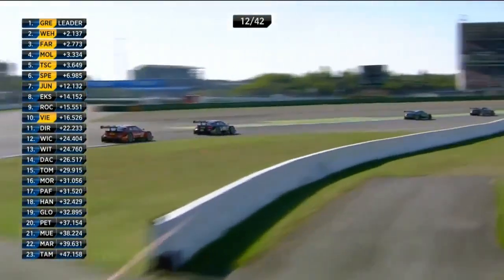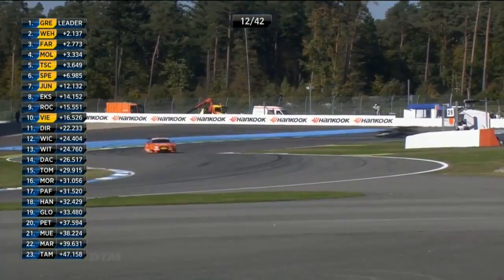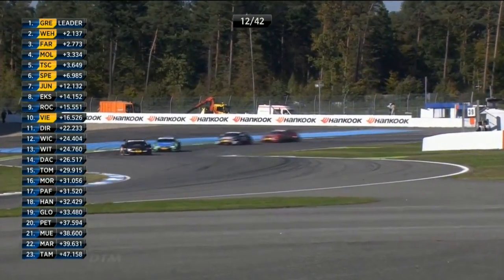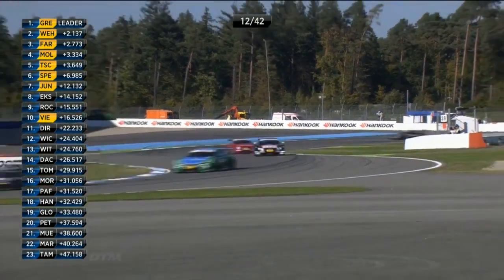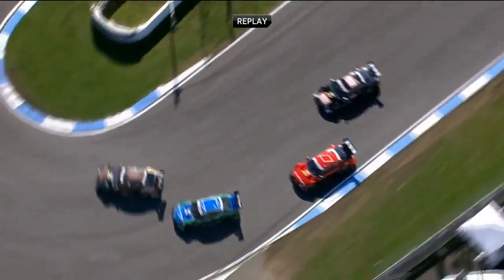He's been teeing that up for many, many laps, hasn't he? And Molina not being able to do anything about Farfus. So Scheider thinks, right, I'll have a go at this now. But what that has done, look, is release Farfus right onto the back of Wehrlein. He doesn't have to defend anymore, so he can attack the Mercedes. And now we'll see whether we might get a change for second.